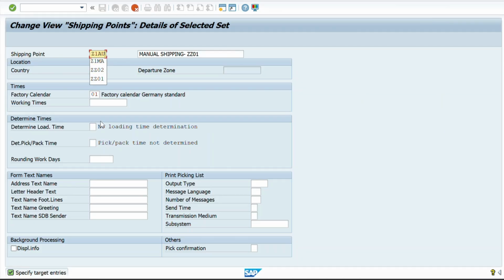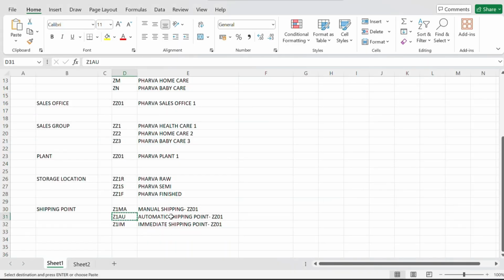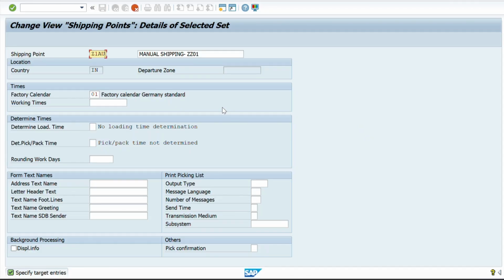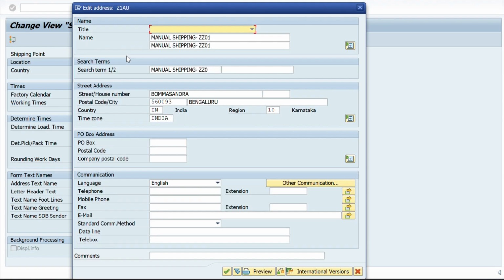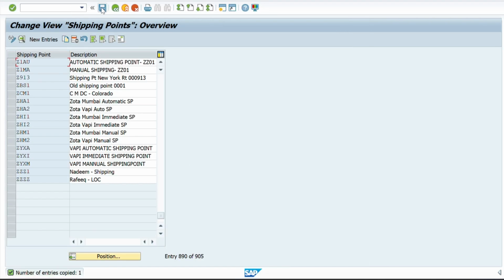And what is this? Automatic shipping point. Now delete this, control V, enter. Now change this description. Okay. So these details will remain same. Okay. And save it.